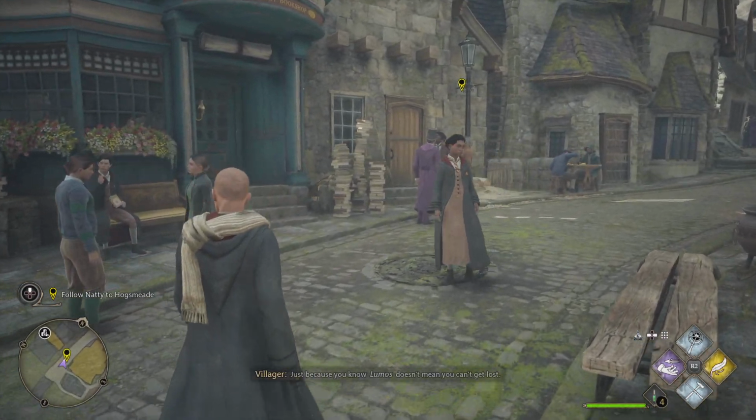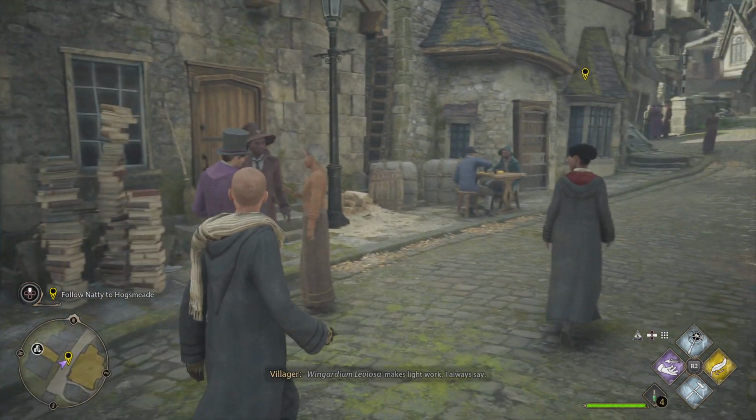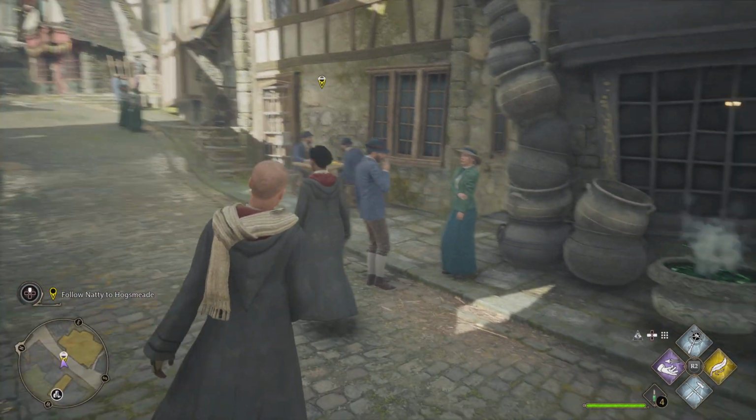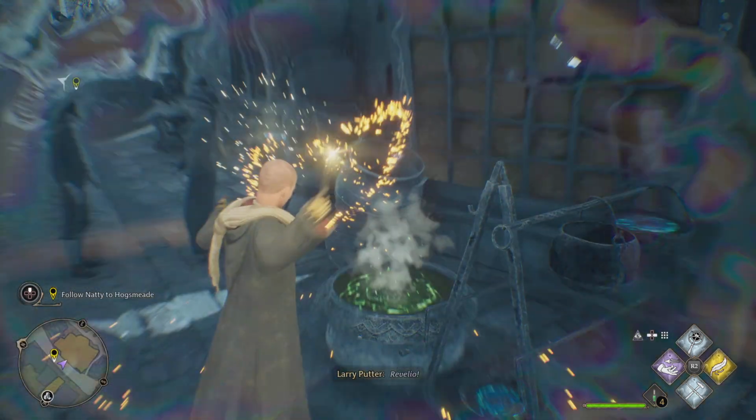Just because you know Lumos doesn't mean you can't get lost. Wingardium Leviosa makes nice work. Revelio.